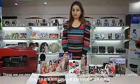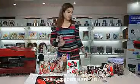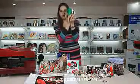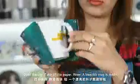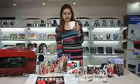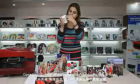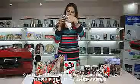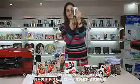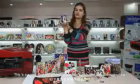These are our new range of products printed by our new 3D sublimation heat press machine. First, do you remember? We put the cups in our machine. Our cups are ready. Here we go. Open the clip. Take off the paper. Wow, a beautiful mug is ready. This is our new product printed by our new 3D sublimation heat press machine.